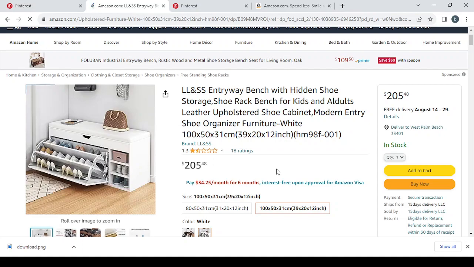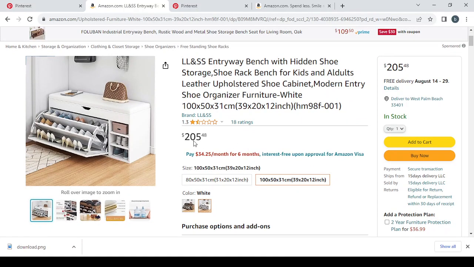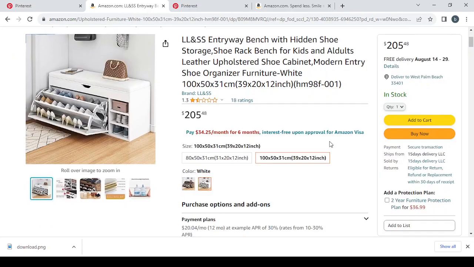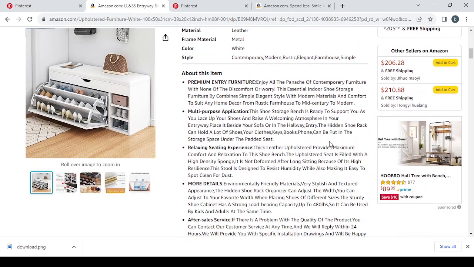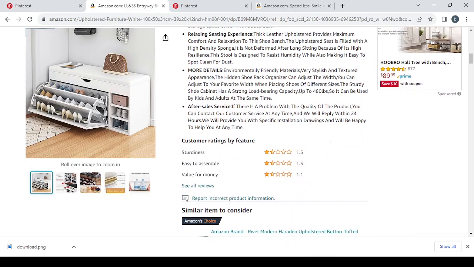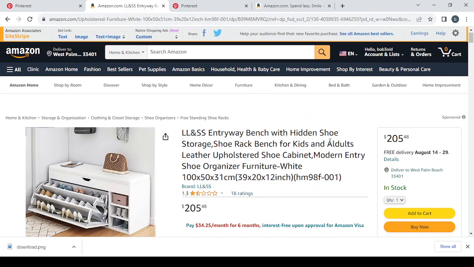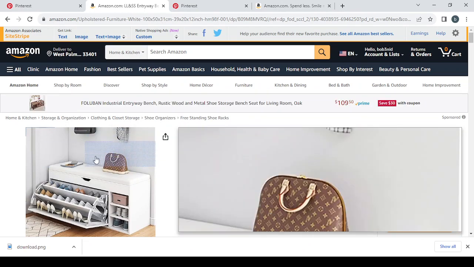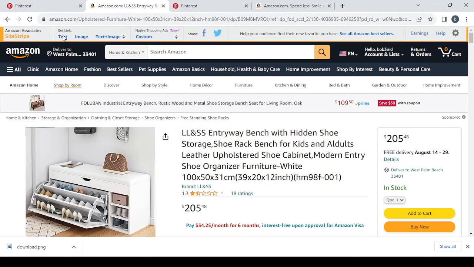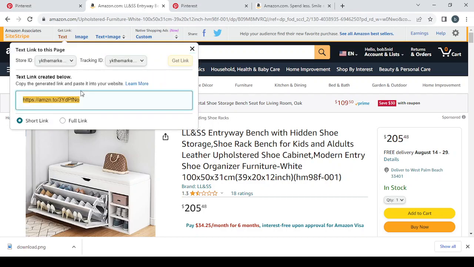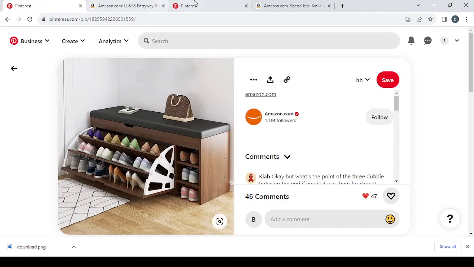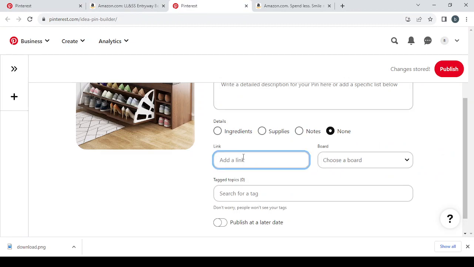So another tip, make sure to always work on the high priced products because they leave a good commission in every purchase. So to take this product link, we click on text right here, and here we can copy the link and go to our post and leave our link right in here.